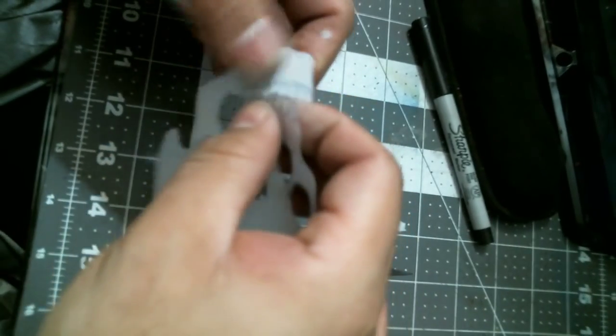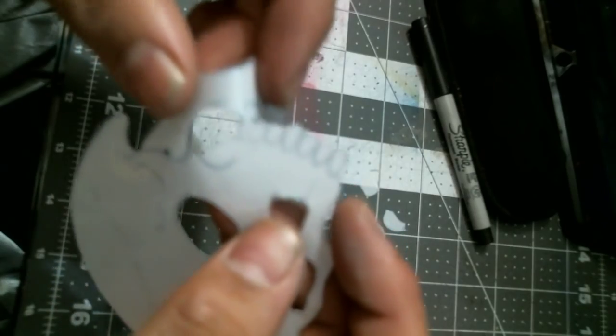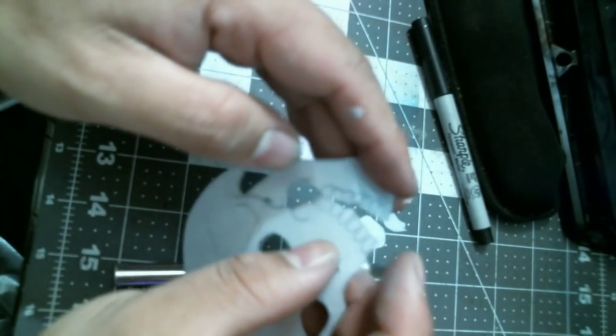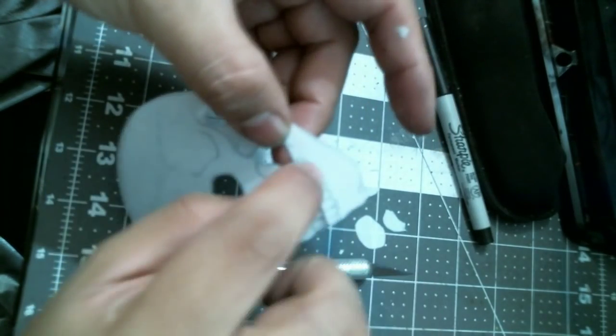More carefully. Right, and then you got that little bit right there. See? Where it's still connected right at the end right there. Right, and we're going to do the same thing to the top.